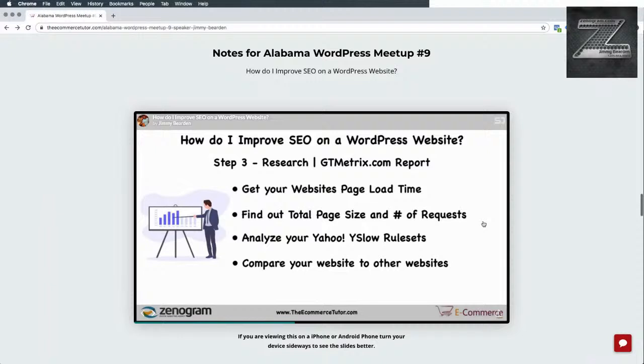And always remember, there's a difference between local presence, nationwide presence, and international presence. Those are three different sectors of SEO that a lot of people work in. And you also have what's called on-page SEO and off-page SEO. And there's a lot of varying factors in that. So I'm really talking about a lot of basic stuff. So you advanced guys out there, feel free to chime in the comments and let people know, there's a lot of different things that you can do. There's about 200 different signals in the SEO world that are looked at on your website by Google. Probably even more than that, but those are easily identified by a lot of other experts out there.